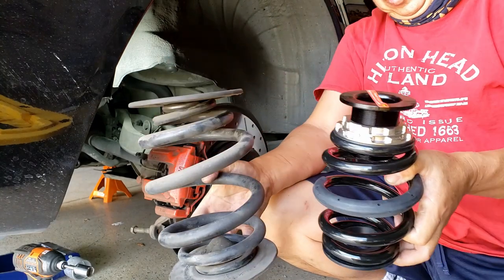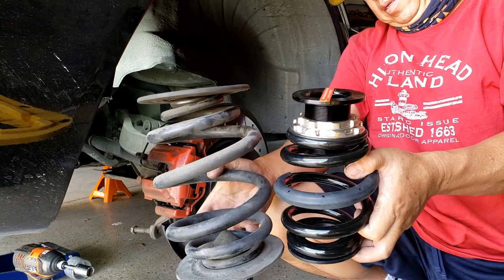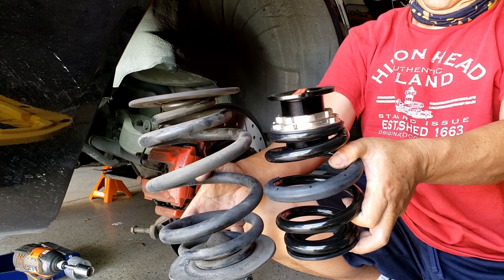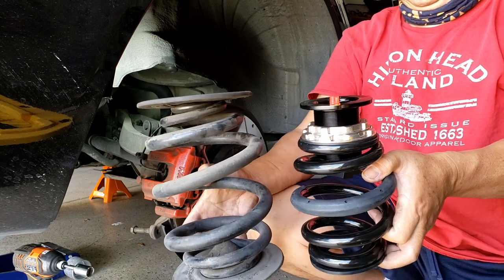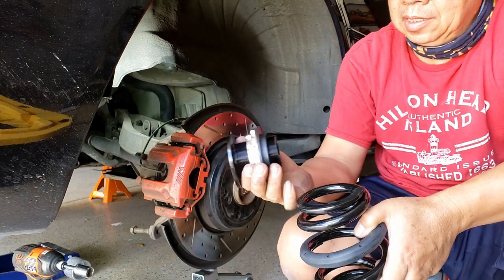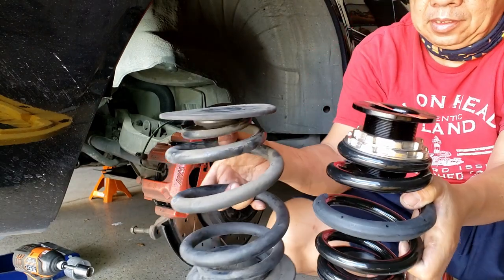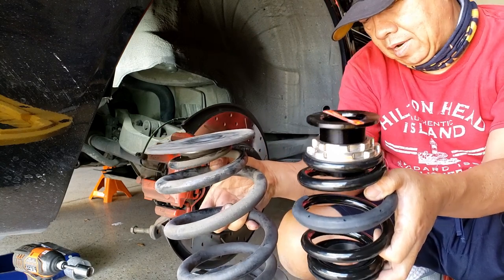Between the stock spring versus the BC coilover spring for the rear, see, it's completely shorter. I would say maybe 3 or 4 inches shorter, but this one is fixed. You cannot adjust the height or anything like that. And the BC spring has this perch that you can adjust the height, whatever height you want. That's why the spring itself is pretty short. So with that perch adjustment, you can raise it up or lower it, whatever you want.